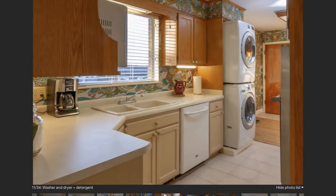Okay, so now here we see the washer and dryer plus detergent. Instead of writing a caption like this, it's very factual and very informational. I would write it in a more descriptive way. That's in general for all the captions. I would focus on what you can do. So you can just write, you know, we have a brand new washer and dryer that you can use. We provide detergent, and after you ski, what's better than putting all your sweaty ski gear, your ski clothes in the washer and dryer, and the next morning you have some fresh and dry clothes to put on to enjoy your next skiing day. Something like that I would write instead of washer and dryer plus detergent.